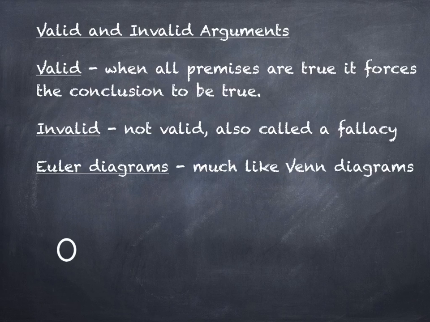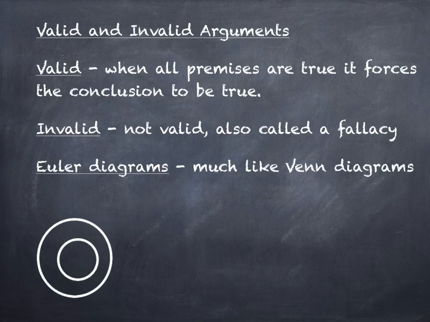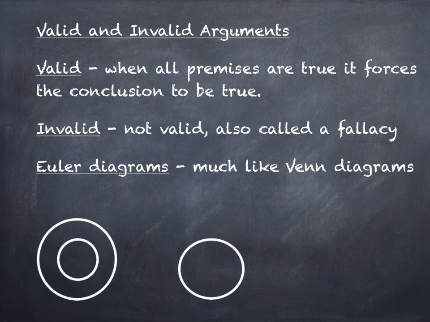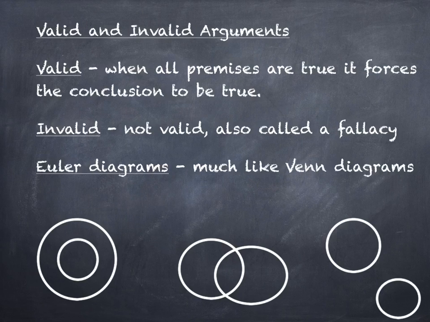One Euler diagram is drawn so that you have 2 circles. Okay, so there's no rectangles around things. Venn diagrams have rectangles around things. That's kind of the key difference visually here. All right? So one option is that you could have one circle located inside of another one. A second option is you could have 2 circles that overlap. And then a third option is that you could have 2 circles that are completely disjointed. They're not connected at all.